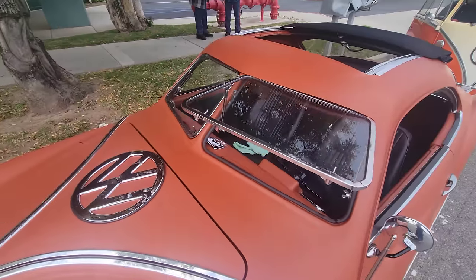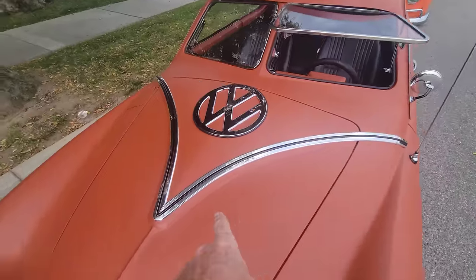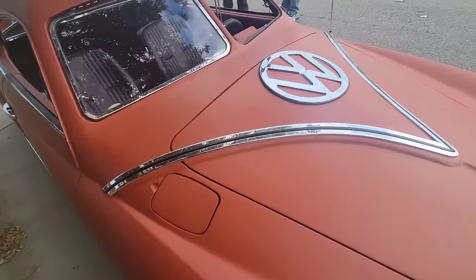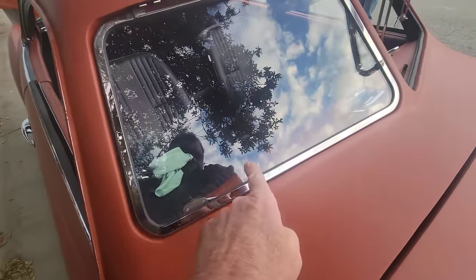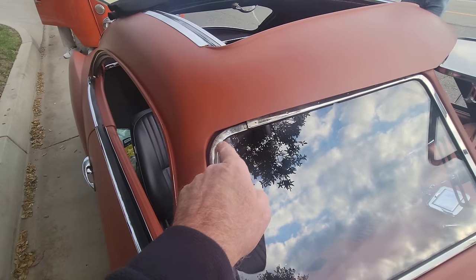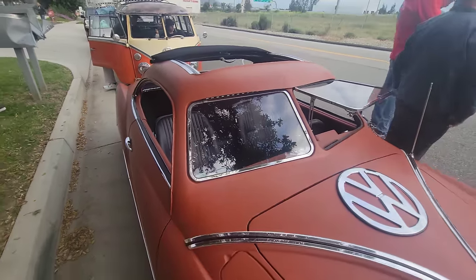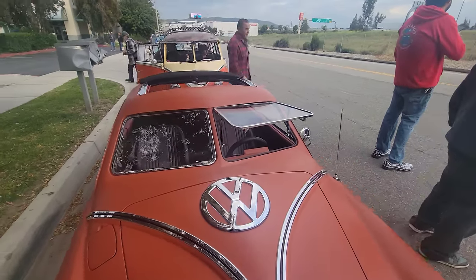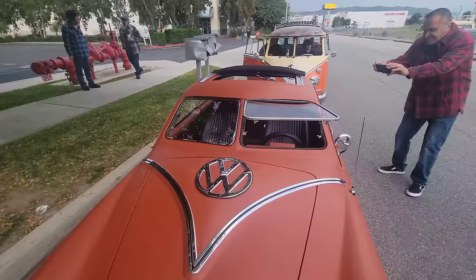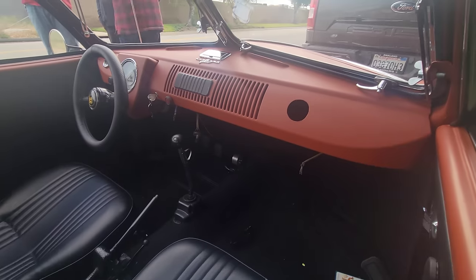Let's look at this again, what he did here. This part is grafted, that's all a bus graft, because if you look here, it's grafted in from a bus and then reshaped. Then you've got shortened safaris. Did he just use regular ones? I think he used stainless ones and trimmed them, because you can see the polished part. Used stainless safaris and then modified them to fit in a Karmann Ghia. I like the safaris. I'm not so big on this part, but I like the safaris and I like the dash. Let's look at that again. Look at it from this side. That looks pretty cool.